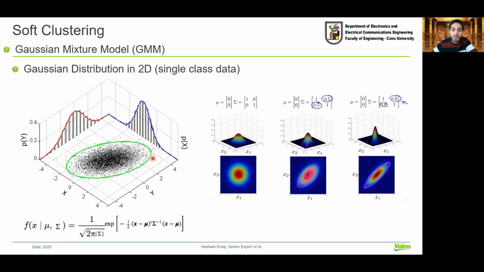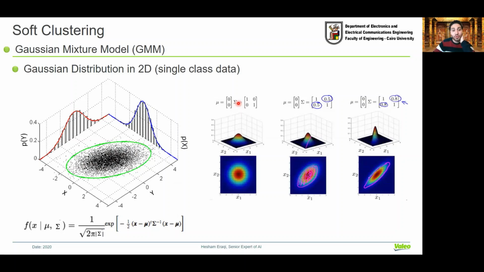Okay, so from data points like this, we can estimate the mu value, and we can calculate the covariance matrix. We have an equation to calculate the variances and the covariance. For data that looks like this, the covariance should be positive. If the data is less scattered, the variance should be small. If the data is centered around 1, 1, the mean should be 1, 1. If it is centered around 0, 0, you will find that the mean value you calculate from the equation will be equal to 0, 0. Okay, so from data like this, you can calculate the mu vector and the sigma, or the covariance matrix.